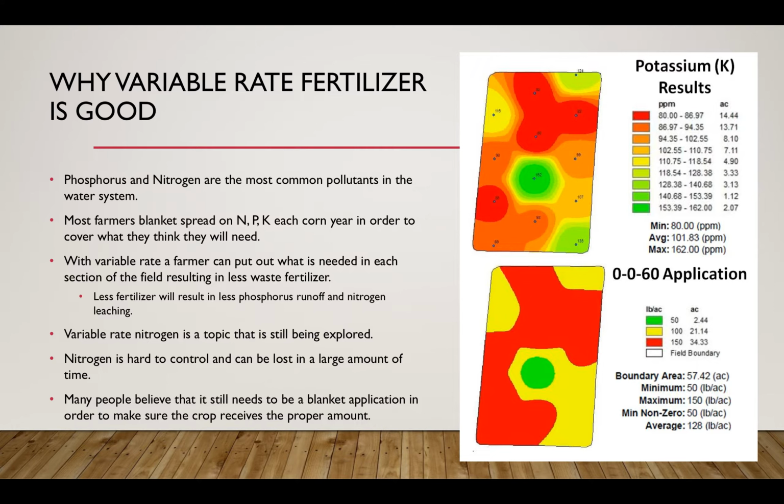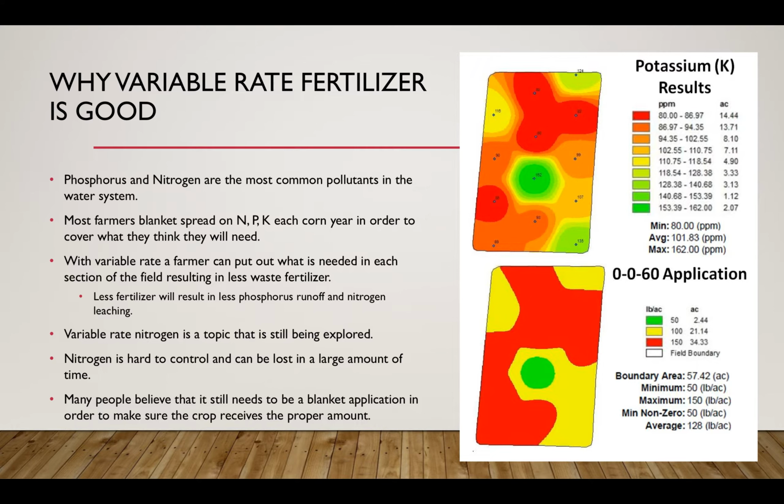It is very valuable in that aspect. Variable rate nitrogen is kind of a hot topic as well, but it's still kind of being explored. Nitrogen has a lot of leaching properties. It's very leachable, and that makes it kind of hard to prescribe an early season type nitrogen application because you don't necessarily know what you have out there unless you sample for it every spring. So that is a topic that I would like to explore more personally, but I just didn't want to dive that far into it on this.